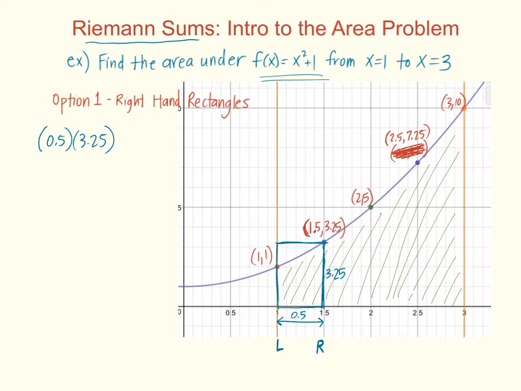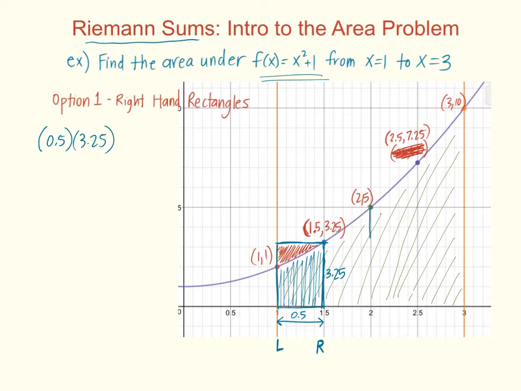Now, that's my first approximation. That's the approximation of this area. And the reason it is good is because it's a rectangle. I can find the area of a rectangle. The reason it is bad is because it overestimates the true value by this much. That red area is part of my sum, but it is not part of the actual area. So there's the give and take. We will figure out ways to make these approximations better as we go and eventually make them perfect. But for right now, I'm going to use this rectangle, just realizing it's wrong by that red amount.